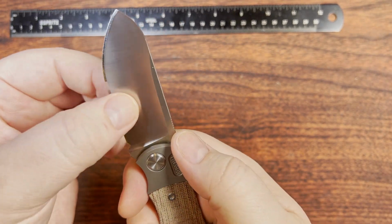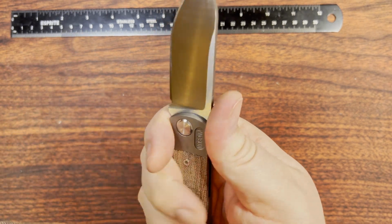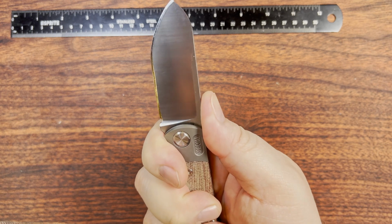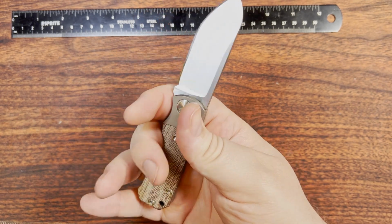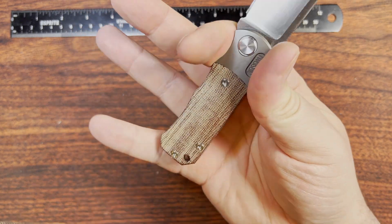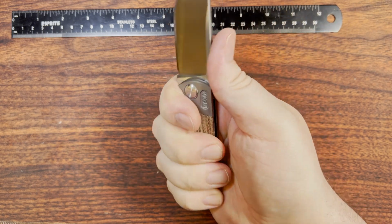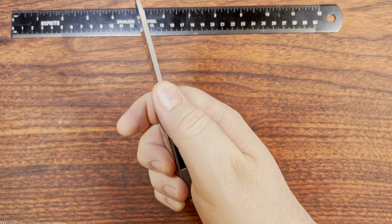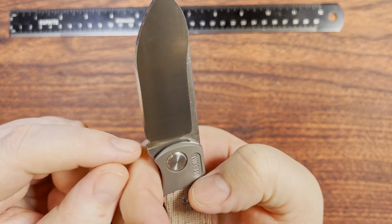I accidentally put a bit of a steeper sharpen on this thing than I would on other D2. I think I did this at 16 instead of 17 degrees. But yeah, that is what it is. It's got a little notch there for your pinky to sit on, so it does feel nice and secure in the hand. Kind of a 3.5 finger grip there. Super nice and comfortable. It does have a sharpening choil.